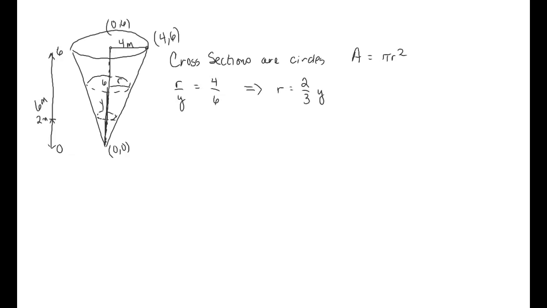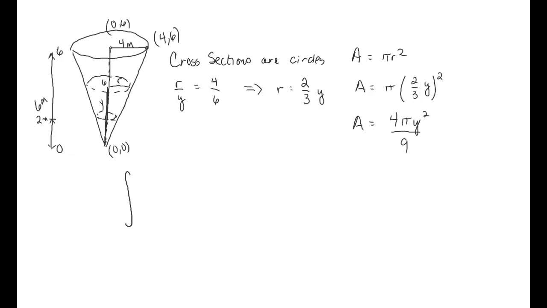And from there, we can write out our area function. Area is pi times radius squared, or area equals 4 pi y squared over 9. Now let's see if we can just put this together in all of the pieces that we need. So we know we're going to have an integral. I'm going to do the limits last, so I'm going to save those for last.